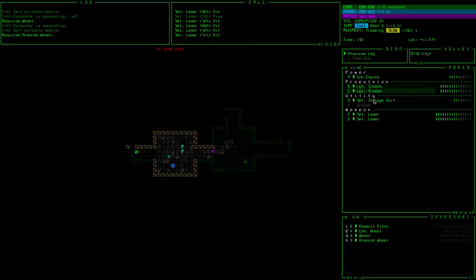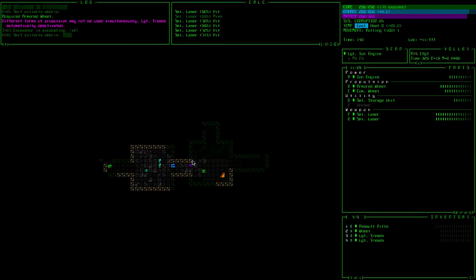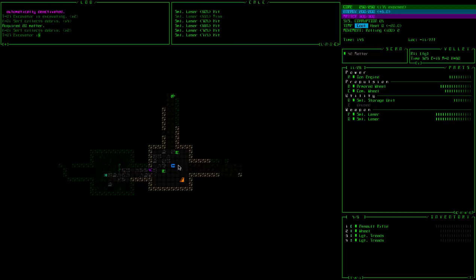So let's try a swap: large treads with armored wheels, large treads with compact wheel. And that should have used up a little bit of our matter, and now we're full again. So we have some serfs down here, we can probably knock them out. Yeah, let's.